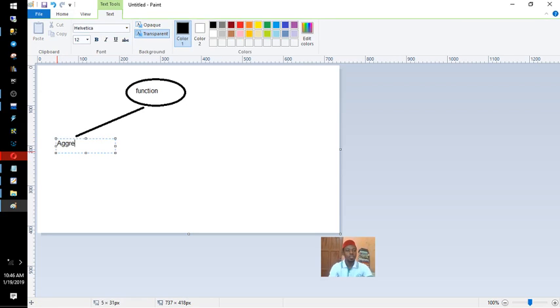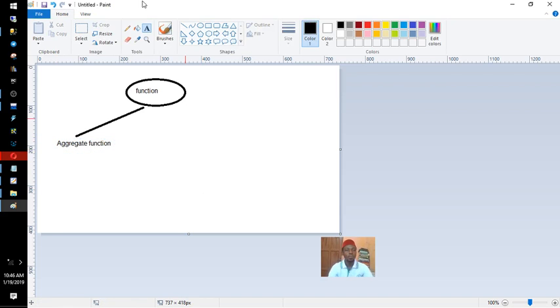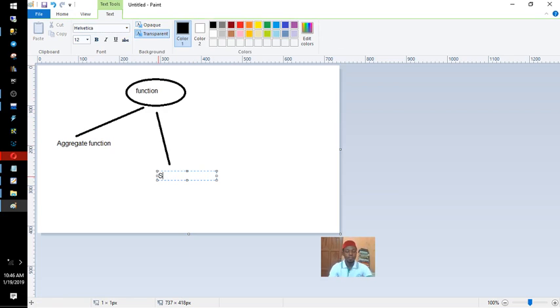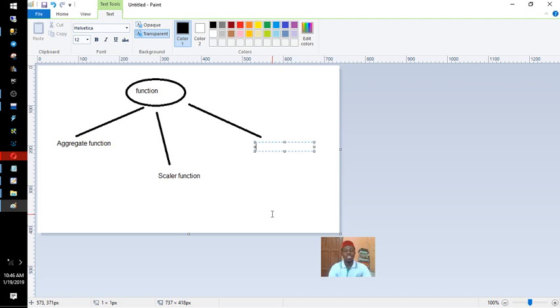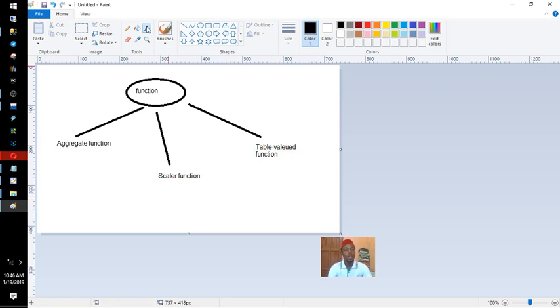We have aggregate function, there is this one which is scalar function. I'm not worrying about if there's a spelling mistake, just take it aside. And then you have a table value function. And the table value function, that's where we have this one.